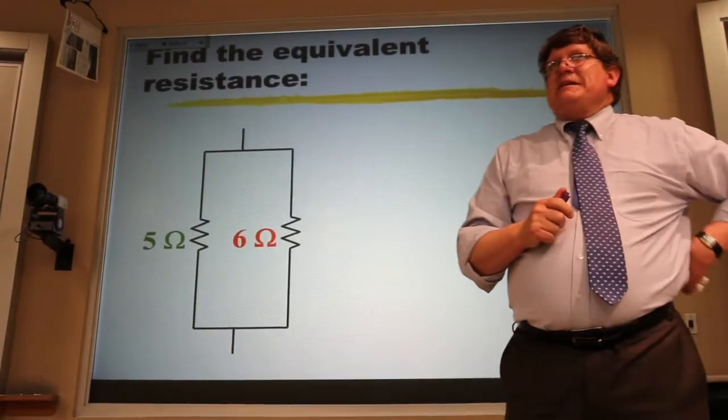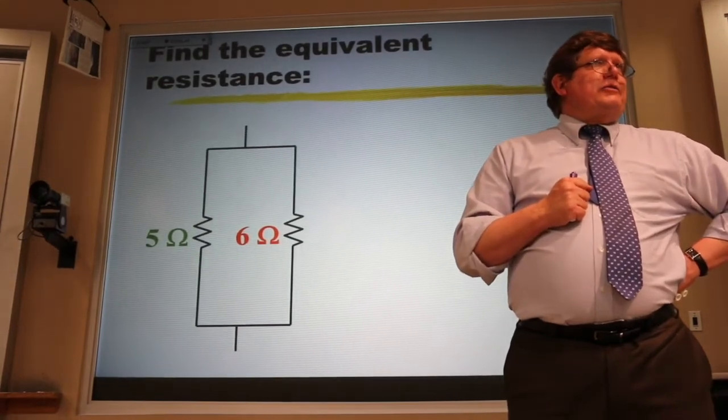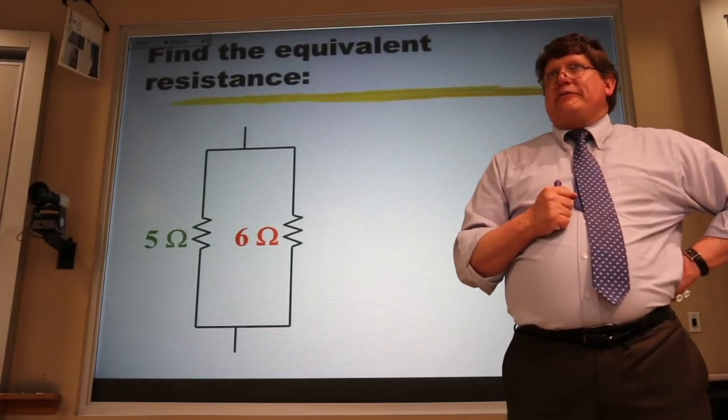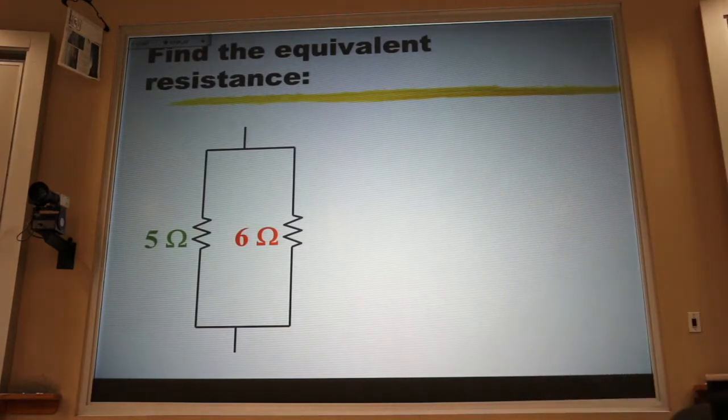Okay. Brave soul, raise your hand. Which drawer are you going to open? Where are you, brave soul? The 30 ohm drawer. That's exactly right. And why did you choose the 30 ohm drawer? Because you split them evenly. 6 times 5 is 30. The lowest common denominator is the way we say that in math talk. In other words, I can make a 5 out of 30s.